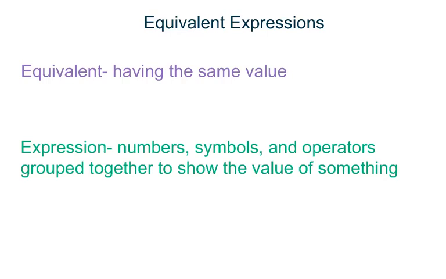Alright, so today we're going to generate equivalent expressions using the distributive property. But in order to do that, we first need to define those words separately. Equivalent means having the same value. So I know that 1/2 is equivalent to 3/6 because they have the same value. Another example of something that's equivalent is how $1 is equivalent to 100 cents.